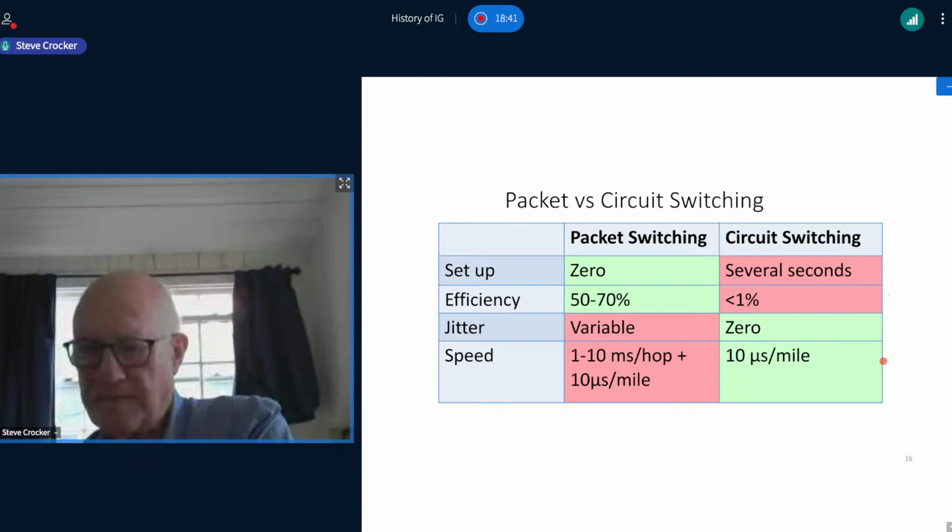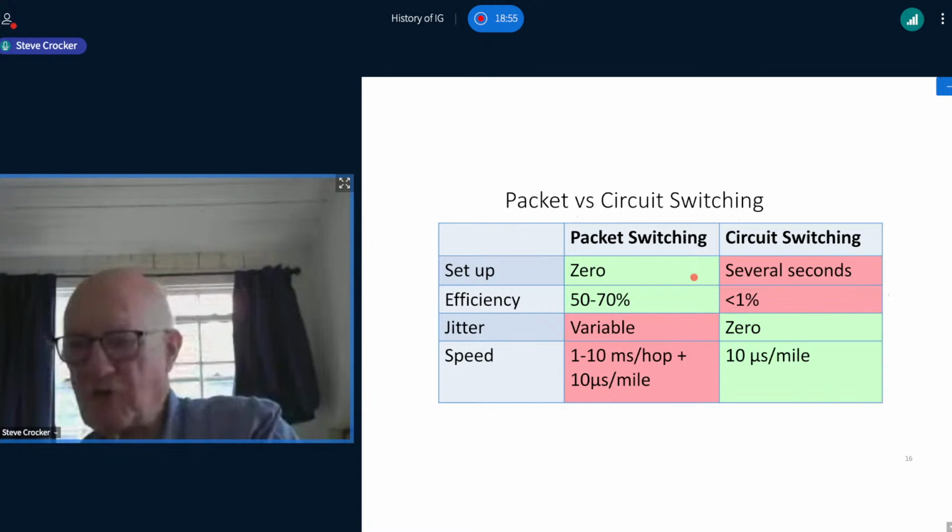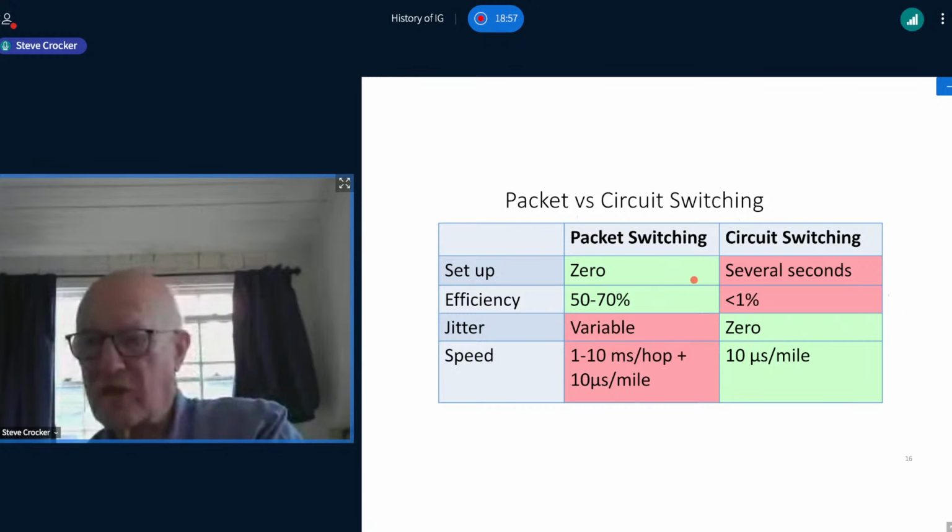In wires, it's about half that speed. And on the other hand, in packet switching, the setup time goes away because you can just send right away and it goes. You can drive the efficiency of the use of the lines up into the 50 to 70% range before you start getting queuing delays, and you can go a little bit further if you really push it. You do get some variable jitter in terms of when things arrive compared to when they were sent, and you incur some delays as you go through each hop.